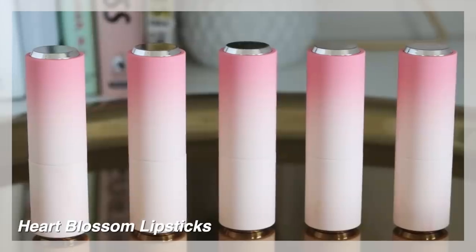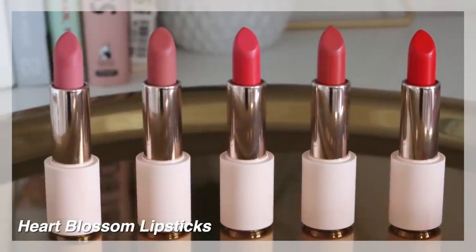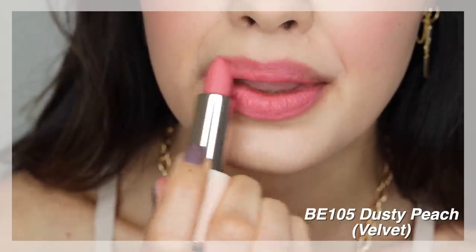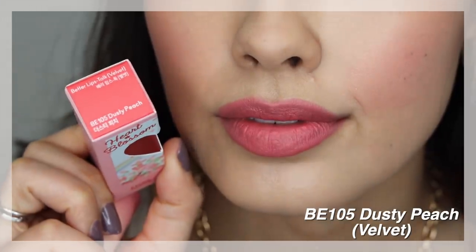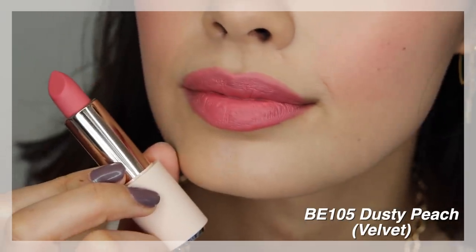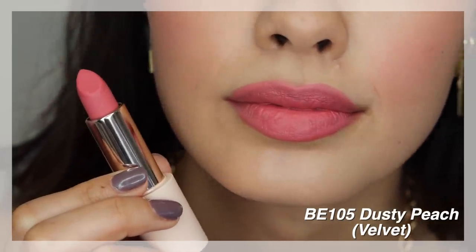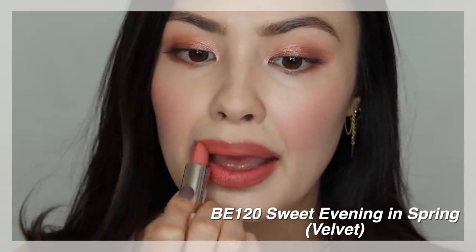Now, last but not least, let's go over the five lipsticks of this collection. And you guys know me, I love Etude House lipsticks, and these are definitely lovely. These retail for $12 a piece, and there are two different finishes in this collection. You have their standard Better Lips Talk formula, and then you also have the velvet formula of that. So let's go ahead and go over the velvets first.